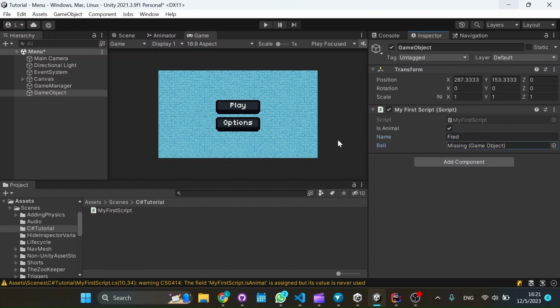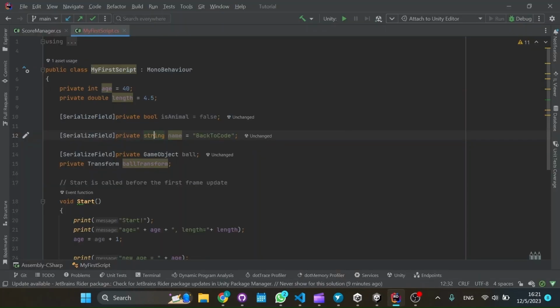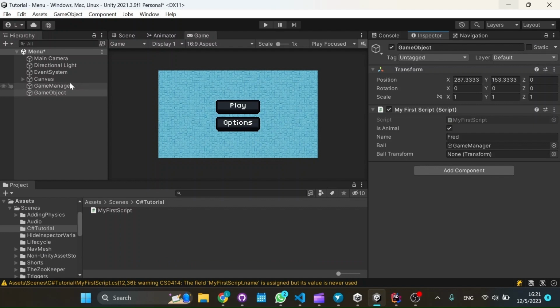You can say, okay, now it's Fred. And for your game object, you can just drag and drop a game object, and there you go. You can also do it for the transform one. Let's do it also. And you can also drag and drop a game object, and it will get the component that is a transform and put it here. So you see here it says game manager transform, the transform of the game manager.